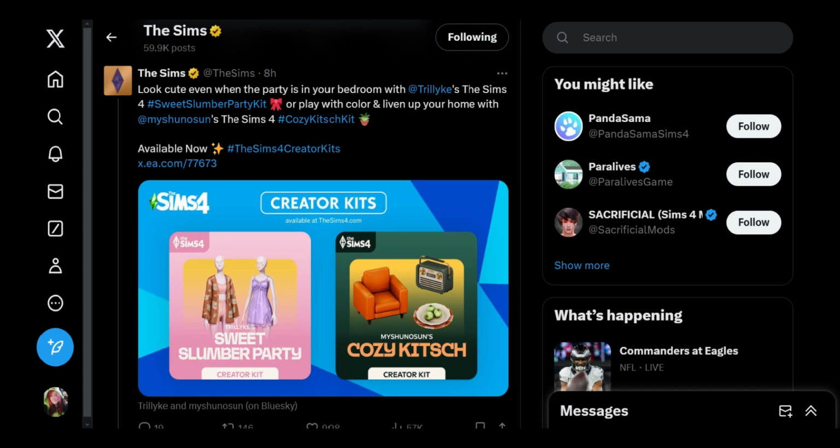And then the Sims team would release the kit. But with these new kits that they are calling creator kits, they're more so fully done by the Simmer/creator. Basically, the Sims team reaches out to a Simmer and asks them if they want to make a kit, and if so, what they want to do for a kit. And then the Simmer tells them the idea they have and works with the Sims team themselves to make the items and produce the whole pack. And then it gets sold with their name on the kit because the Simmer pretty much comes up with the concept and does most of the work on these kits to make them become reality. And yesterday they came out with the first 2.